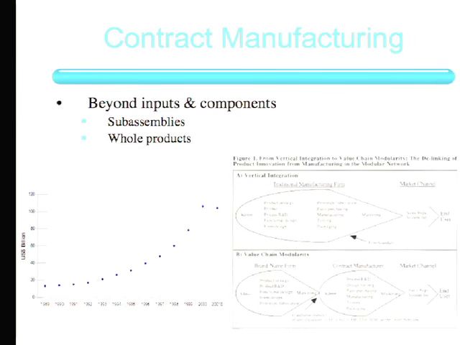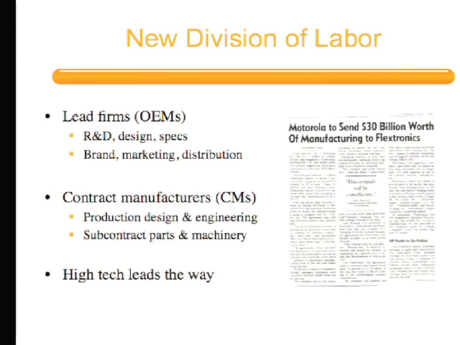Anyway, Apple sells it, they design it, but somebody else builds it for them. And then that contract manufacturer will probably subcontract components. Just what I was talking about already. Lead firms or OEMs will do R&D, design, specs, branding, marketing, distribution. And then the contract manufacturer will build it, but they'll also design a lot of the manufacturing process, and even some of the parts. They'll usually work very closely with the lead firm to get that right. And some lead firms highly specify everything, like Apple, and others go, okay, you do it, just give me that final product.